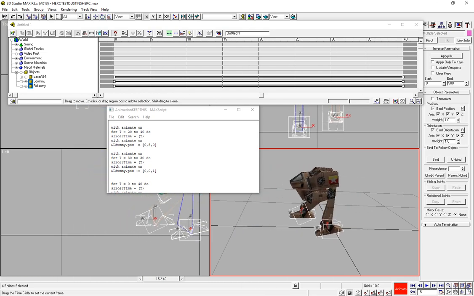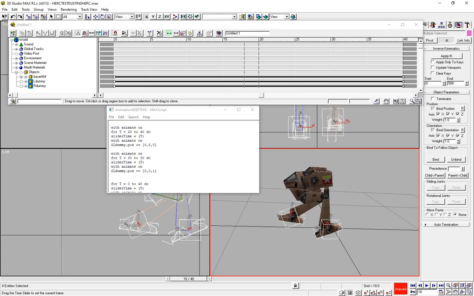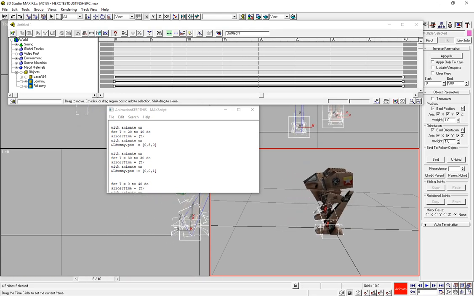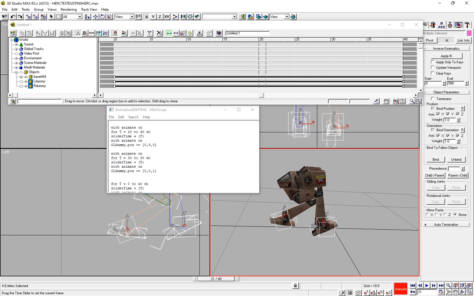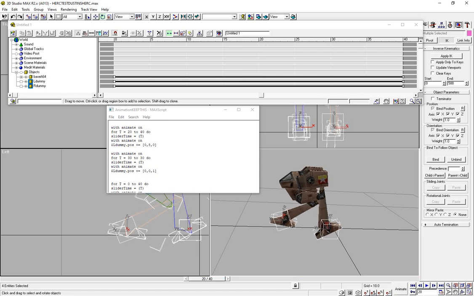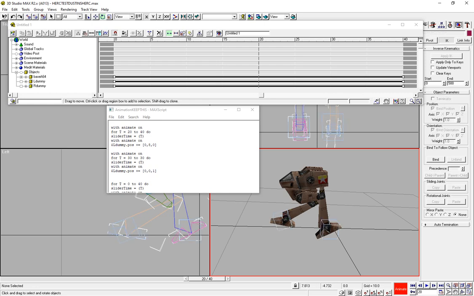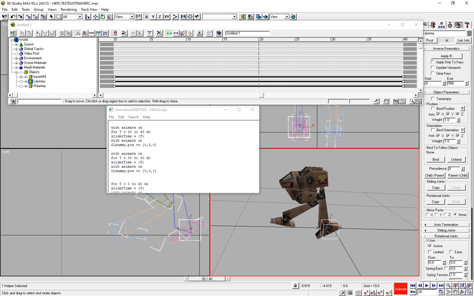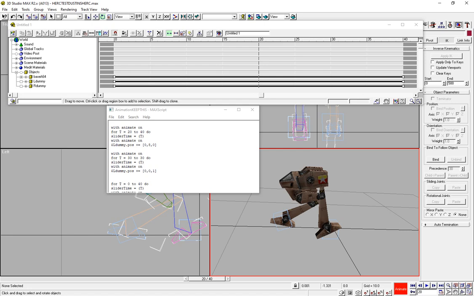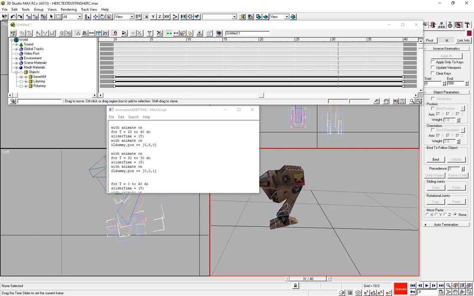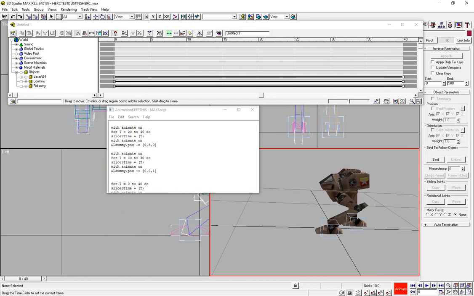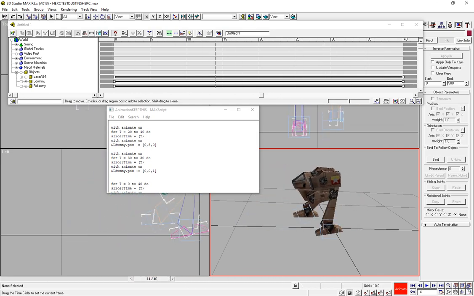So now, as you can see, the foot still goes down a little bit right there. It's not pivoting where it's supposed to pivot. Right, see right here. Let's turn the animate off, turn it back on. Every time you do that, it's going to add more keys. This foot, no, it's flat. I must have something wrong with the pivot point there. It's probably not centered correctly or something. And the feet are kind of messed up anyway. As you can tell, they're not on there very well. This other foot's pretty good though. I mean, you can tell it's pretty balanced. It doesn't really sink through the mesh or anything, so it looks pretty good.